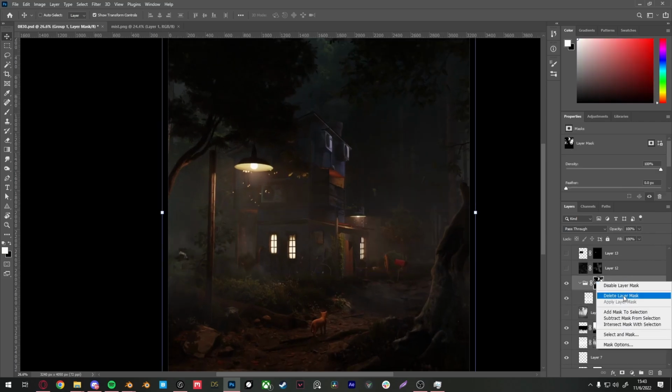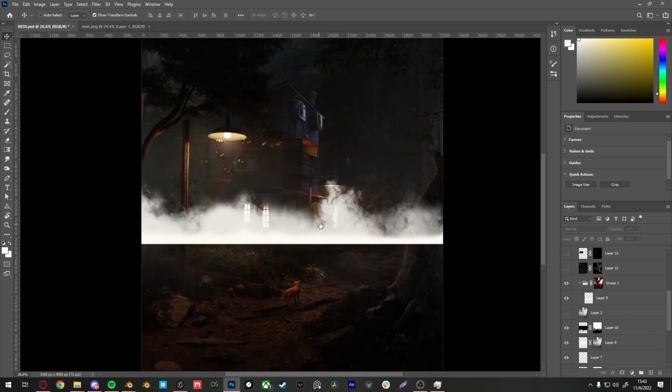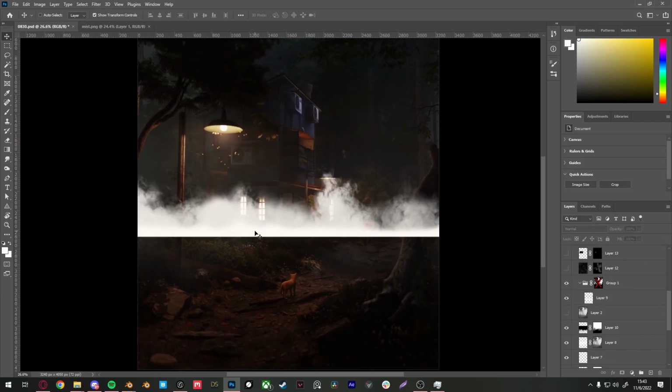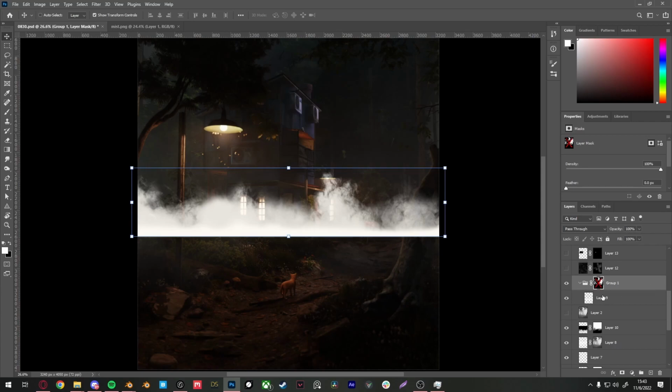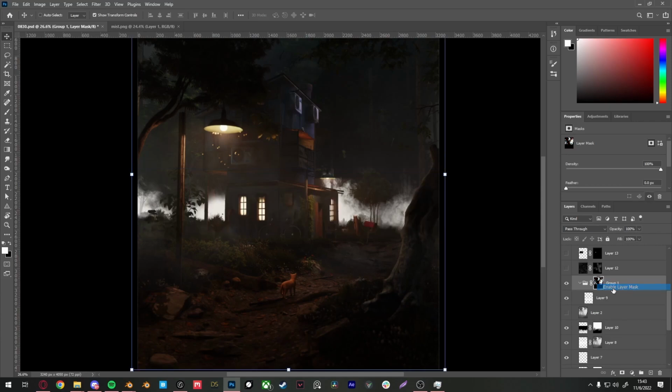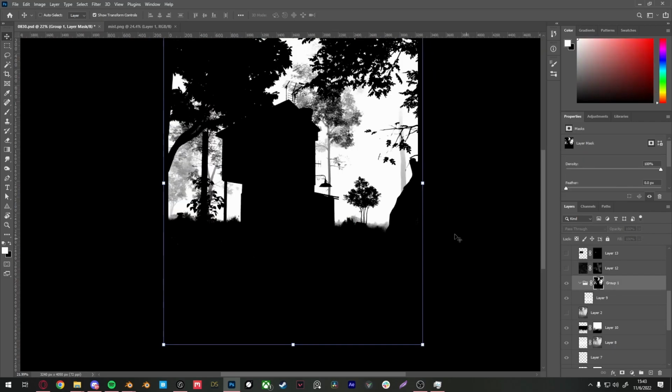So let's disable this layer mask and turn it up. This is another fog smoke that I downloaded online. Just place it in here. I don't know why I grouped this, but anyway, I use a mask to control where it's going to be. But on this mask, I changed the levels.